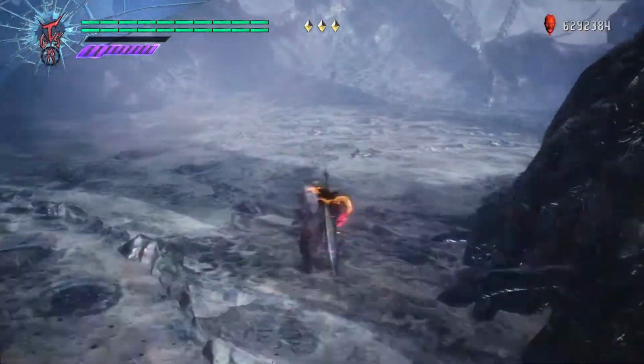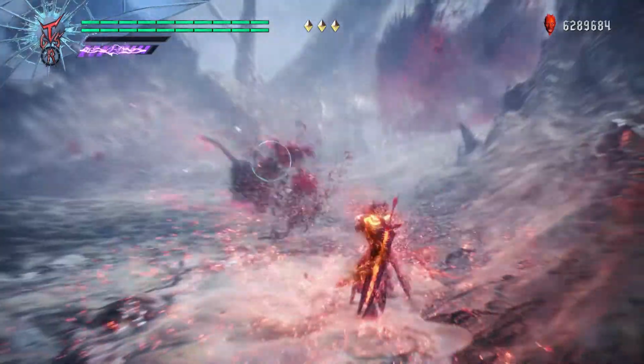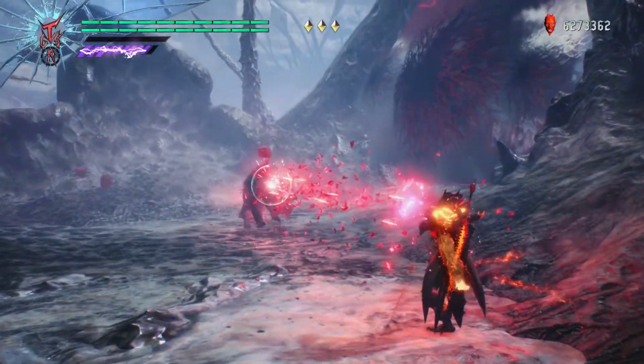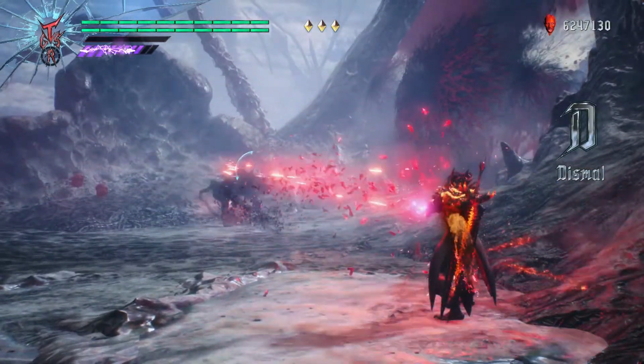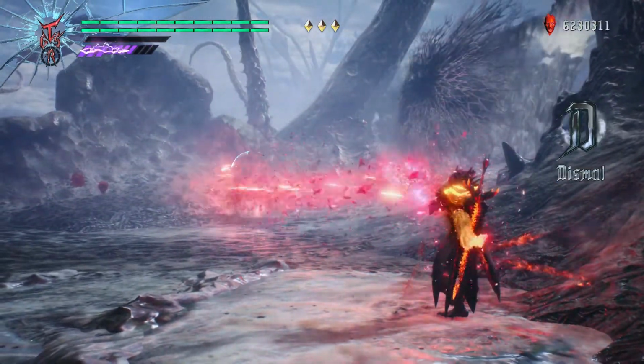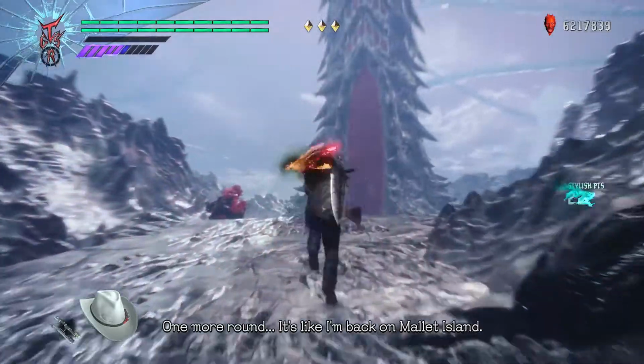As you're gonna see here now, I'm just instantly gonna activate Devil Trigger and just hammer into Shadow, and he gets stunned. And then I shoot his core too with the Dr. Faust. So that's not something you need to worry about.